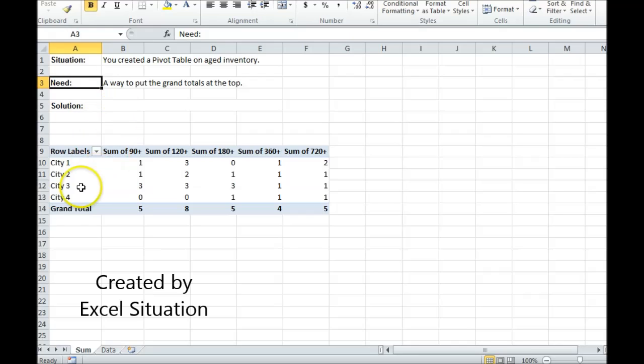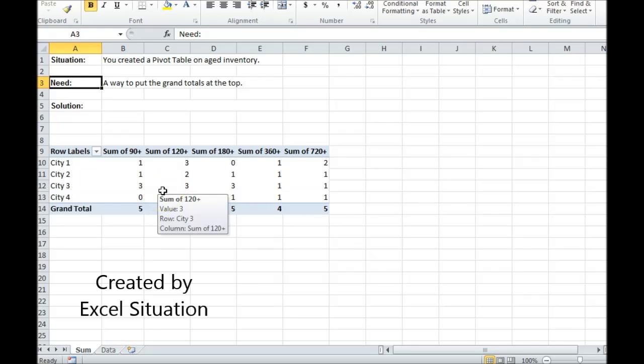However, if the grand totals are at the bottom, you're going to have to scroll all the way to the bottom to see them. Now, this is just a short list. I don't even have to scroll at all because I can already see the grand totals. But you can imagine if this was very long, it could go down quite some way. And I'd have to scroll all the way to the bottom to see the end result, what I'm most interested in. And as a manager, I probably have plenty of spreadsheets, and to have to do that in every spreadsheet would waste a lot of time. So I always want to have the grand totals at the top.